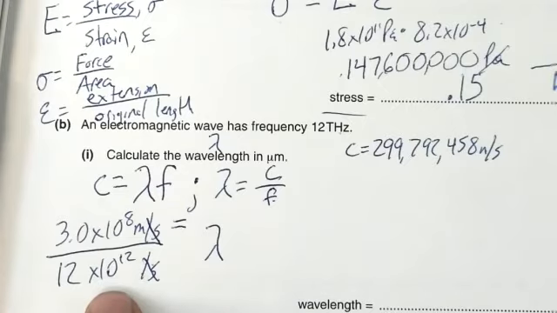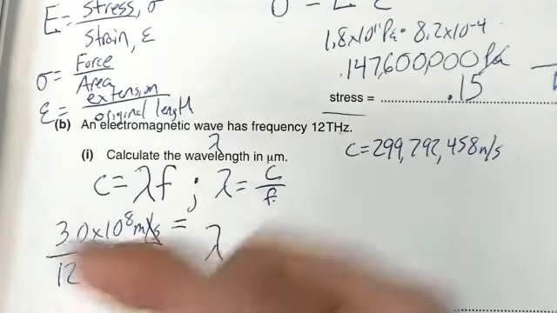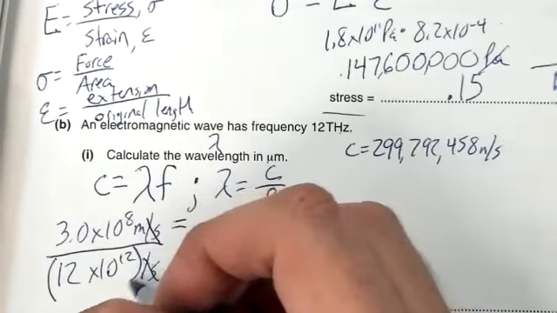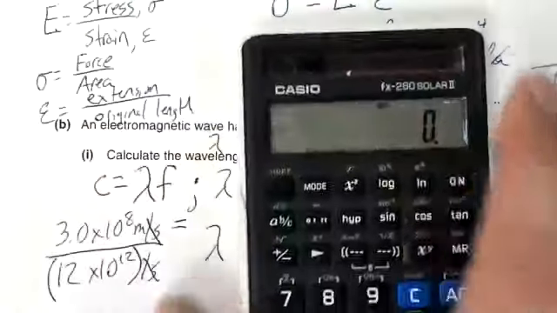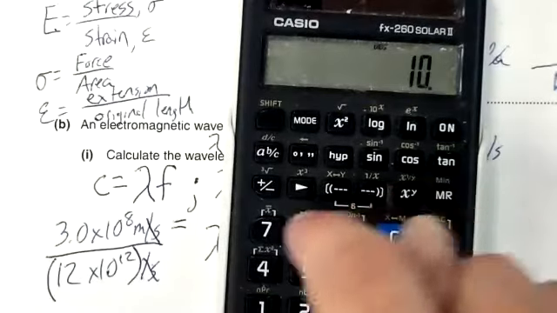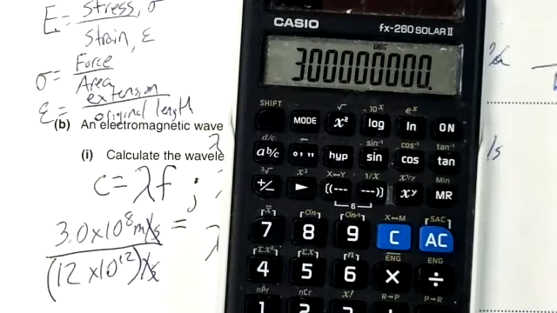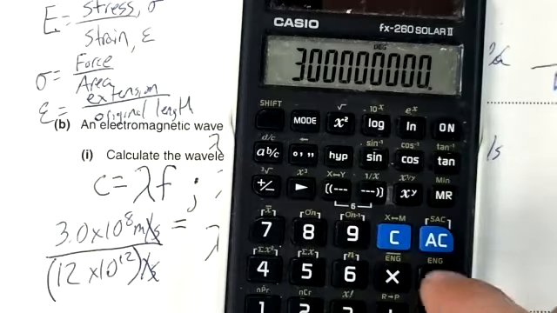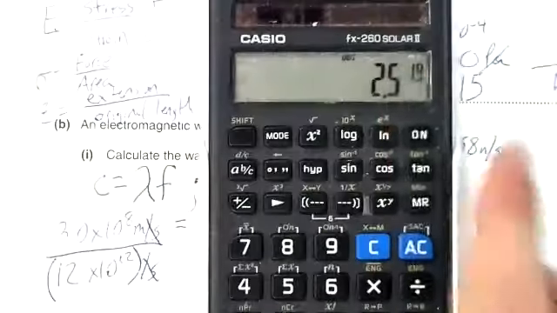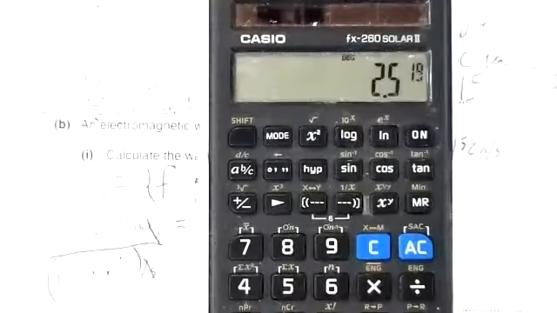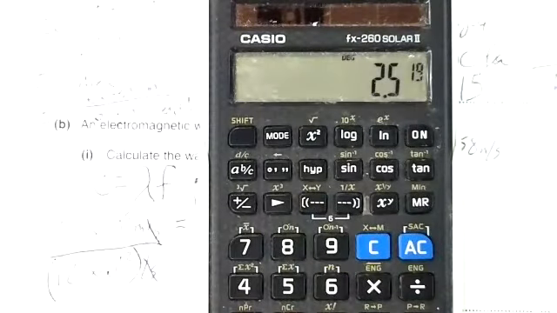You must use grouping symbols when you divide by a value in scientific notation. Type it in your calculator like that, not the way it's written. You will get a very incorrect answer if you just type it in the way that it was written before. So if I just go 3, 10 to the 8, I get 300 million. And if I just push the buttons like this, divided by 12 times 10 to the 12 equals, I get a number that's very wrong. 2.5 times 10 to the 19. The 2.5 is good, but the order of magnitude is off by a lot, like 24 orders of magnitude.